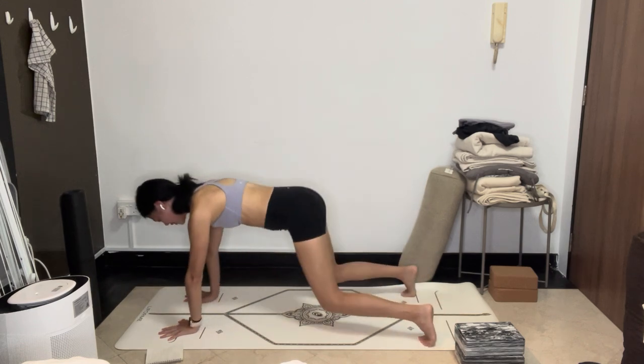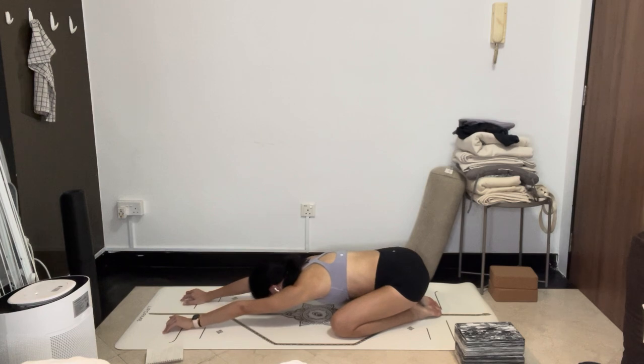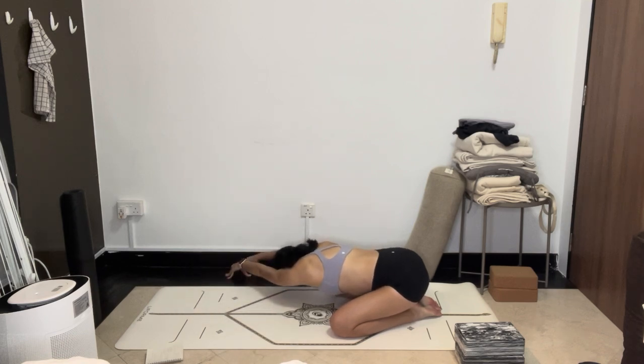Knees to the floor, child's pose, big toes touch, knees wide. Walk the fingertips towards the right, side stretch. This time, see if you can walk the left fingertips more forward and then roll the left shoulder down.